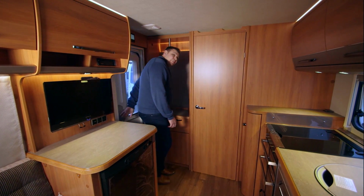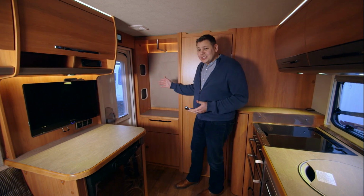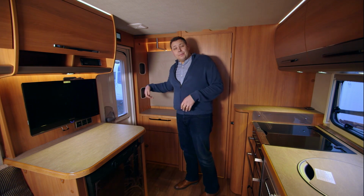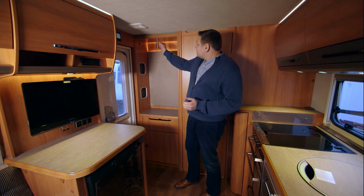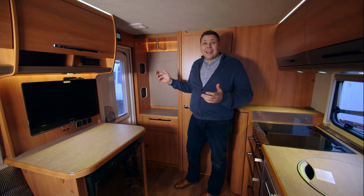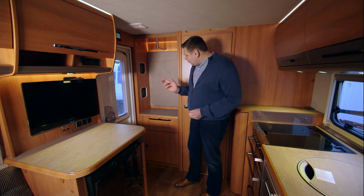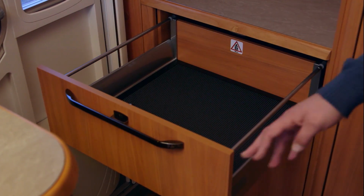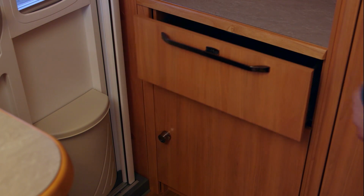You can tell the depth of thought that's gone into designing this van from the minute you step aboard. Just take this entrance hall area. We've got some neat little cubby holes, just a place to put keys or mobile phones or perhaps dog leads, and then a sturdy rail here where you can hang up your wet outdoor coats. And what about if you've got wet gloves? Well, how about this for a neat detail? This drawer is gently warmed by the boiler beneath, so your gloves will be dry and cosy when you next need to put them on.